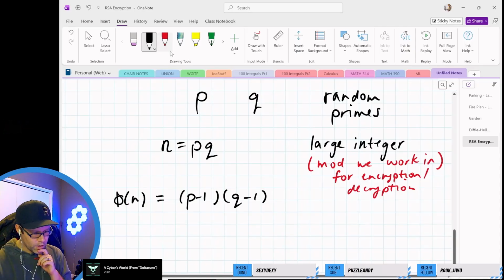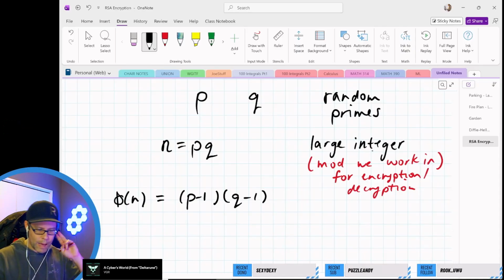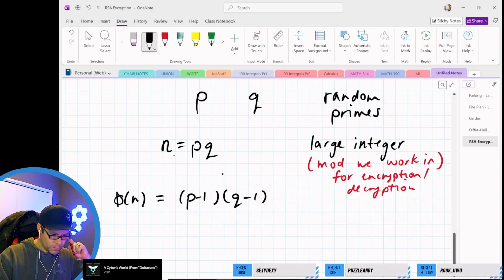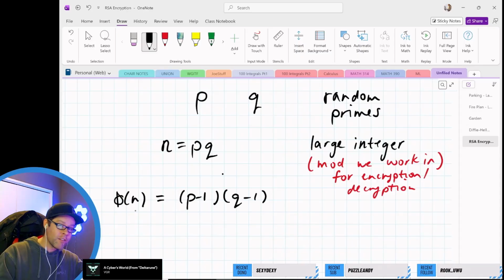And what do I want to note here? I missed a little bit of information here from my notes that I do want to add. So this n is actually going to be the mod that we work with when we're encrypting and decrypting. And then phi of n is going to be the mod base that we're going to be working in when we're working with this coprime number. So the next step is to find a coprime number with phi of n. We're selecting a coprime number so that we can find an inverse, mod phi of n.